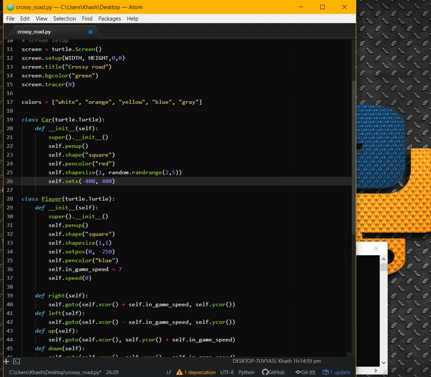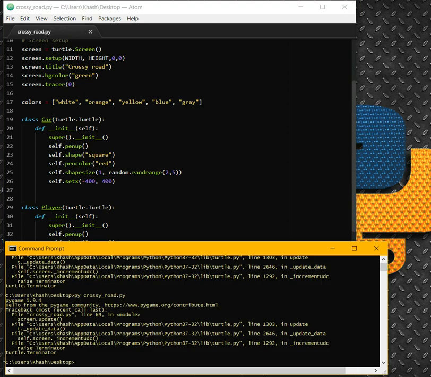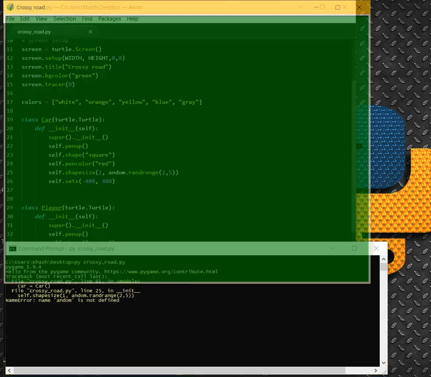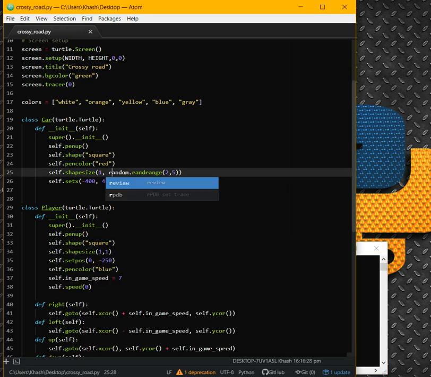Okay, all right. Now let me try one more time. Okay, I have a problem. It's not random. Shape size, yes, here should be random. And maybe also in setx we got a problem.